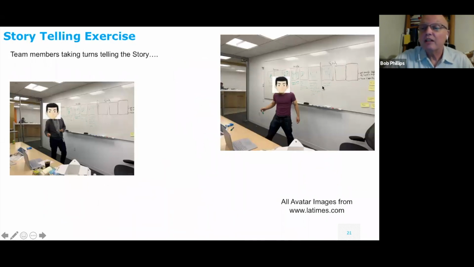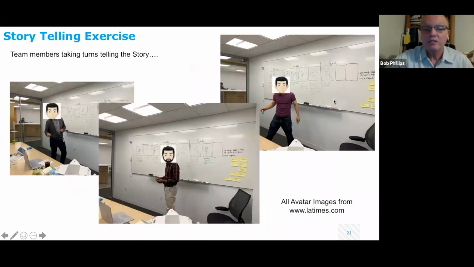now we're basically getting near the end of the story. And here you can see my Post-it notes that I had up there for them to identify the impediments. And then now we're just about at the end. So now we have the whole story being told. Does this make sense to everybody? Do I need to clarify anything?